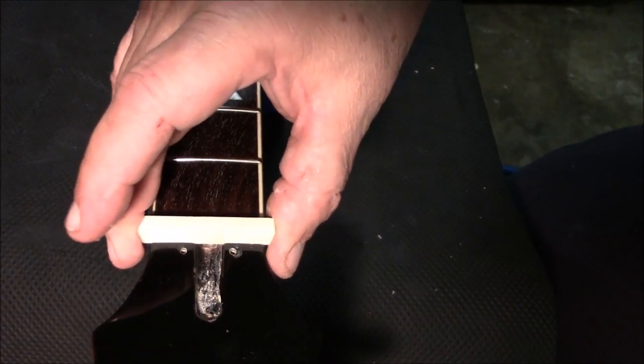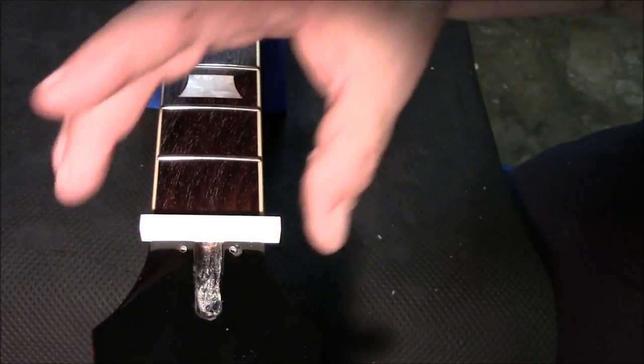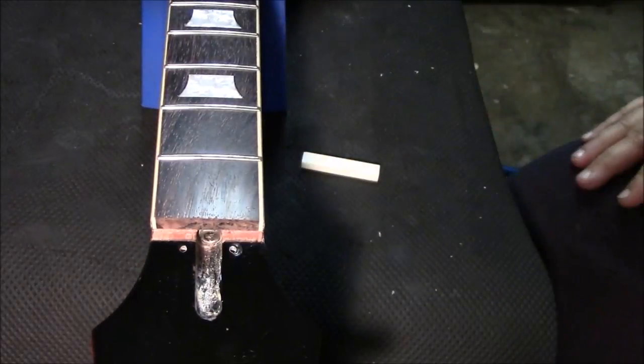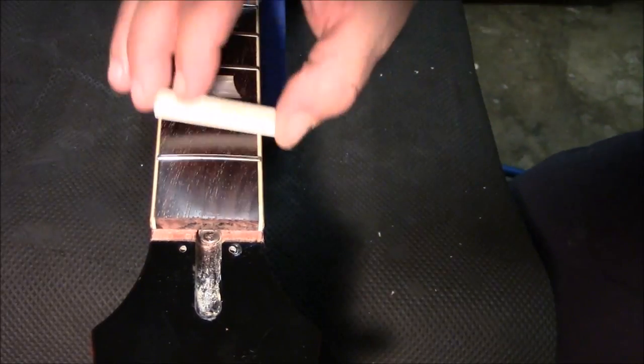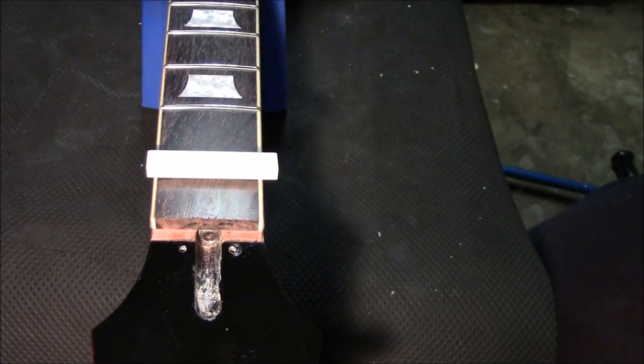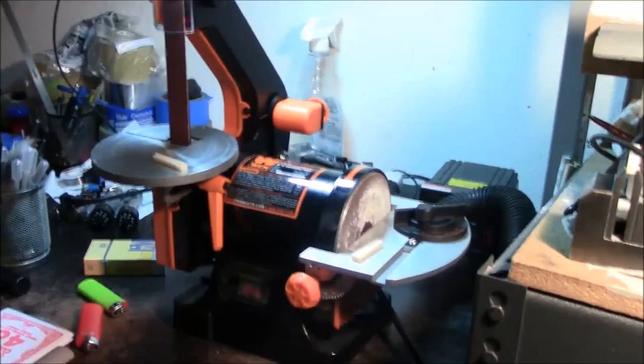Like I said, I've got my new nut material coming in, and this is the last of my good stuff. This is old stock I kept. So I got to do a lot of changes on this. Let me show you my new sander that I'm using. And I'm not using the belt because I'm totally terrible at it. That's why I bought this disc sander. So hang in there, guys.